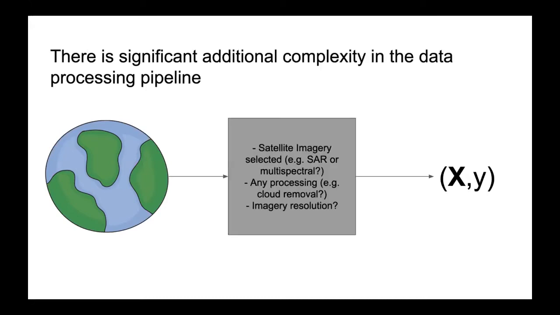Specifically, there are lots of choices you can make in Earth observation, which makes it super difficult to compare results from different machine learning algorithms on similar tasks. A few which have stood out to me are the choice of satellite imagery, the spatial and temporal resolution of the data, any processing which was conducted on the dataset, for instance, cloud removal. And these choices can have a significant effect on the ultimate performance of the model, sometimes more than the model choice itself.